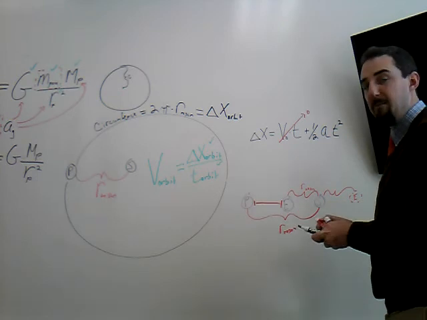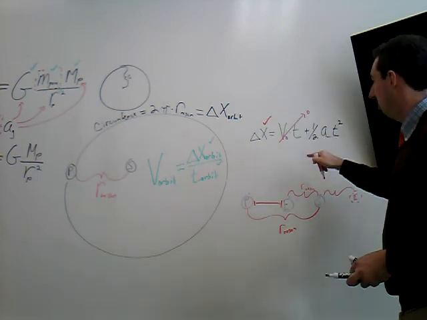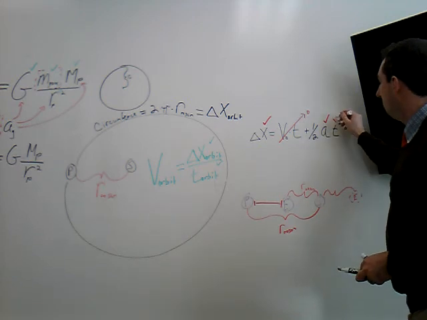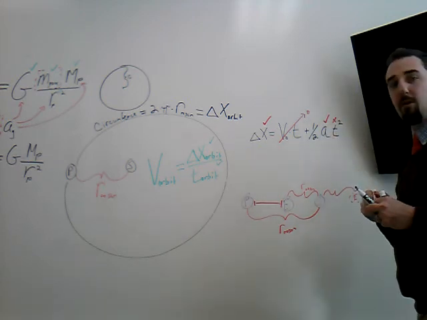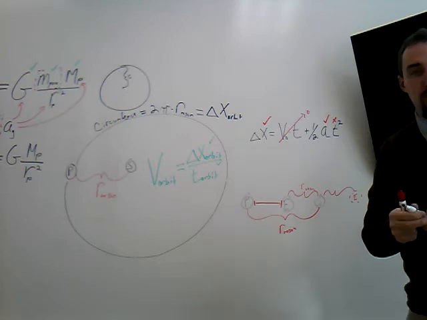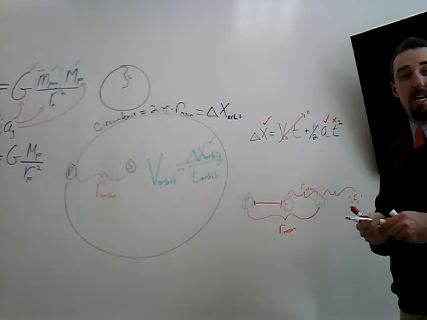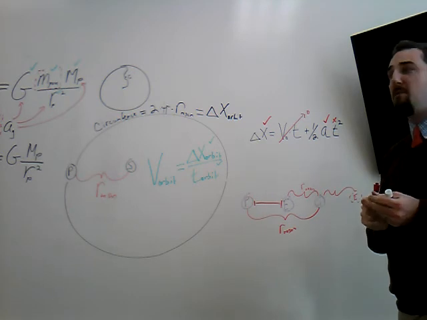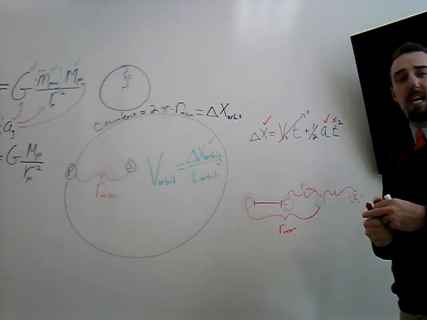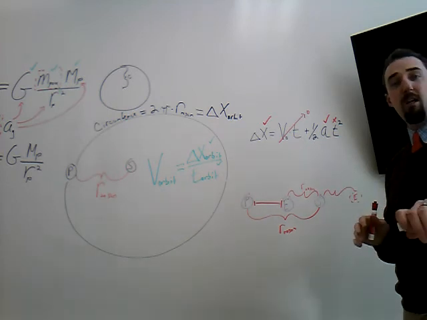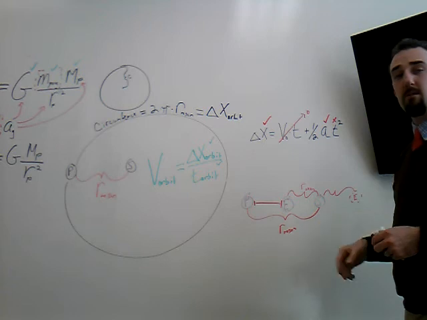Down here, we figured out how far I have to go. I'm assuming acceleration is 9.8, so I can solve for t and find out how long it will take. Now, spoiler alert, this assumption of 9.8 for a is really bad. It's not a great idea. It would be very, very hard to keep our foot on the gas, accelerating at that rate all the way to your planet. But hopefully you'll be able to explain that when you come up with some answers.